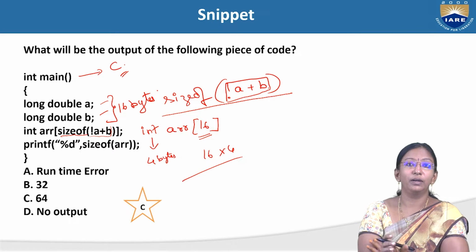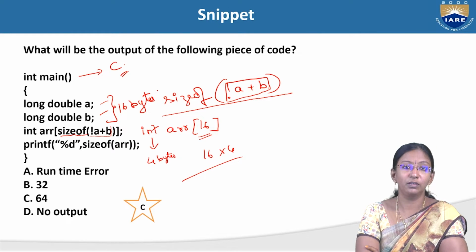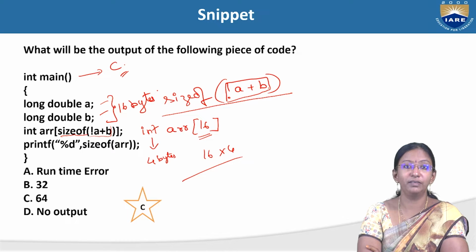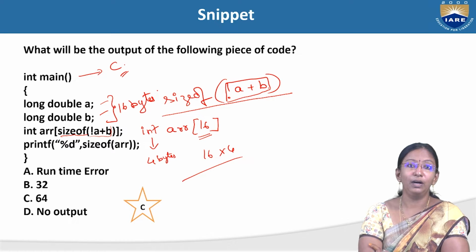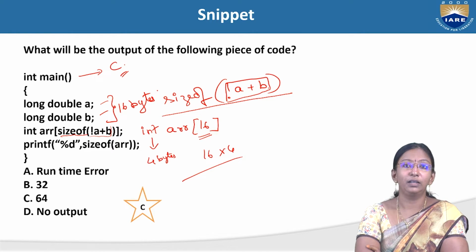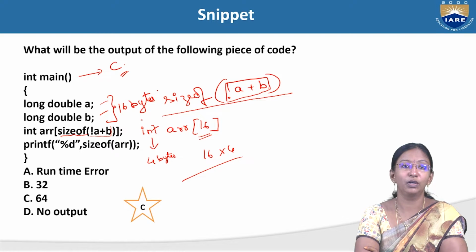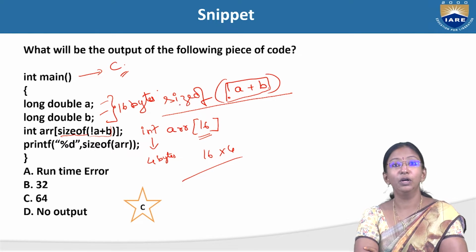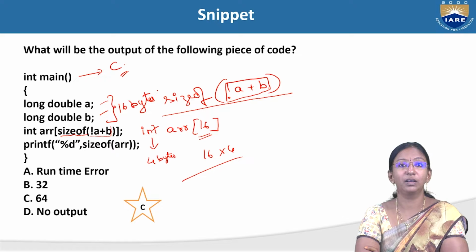So in a few questions, the logic will be placed in such a way that you have to take care of the innermost meaning of it. Have a look at this question, guys. They have given not A to confuse you. Don't get confused, even though a few may be thinking that it is a runtime error or no output.